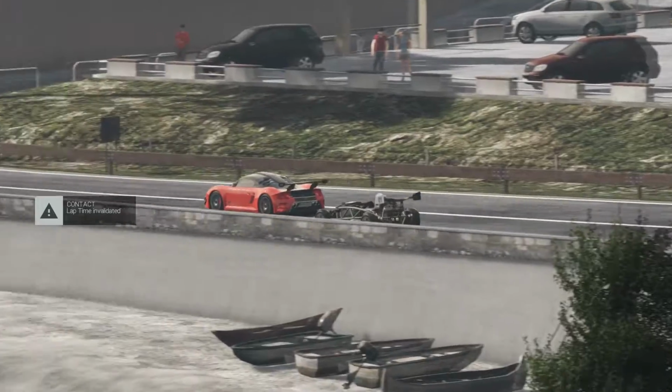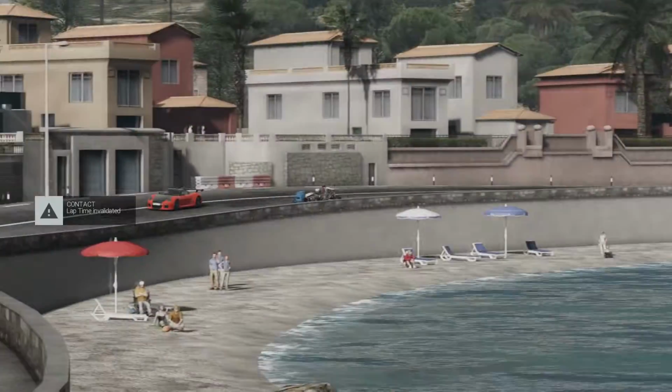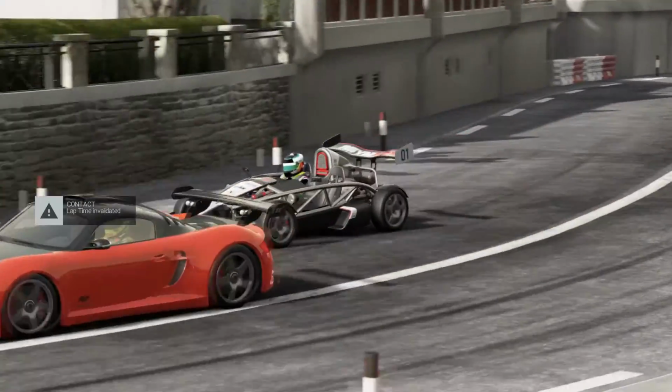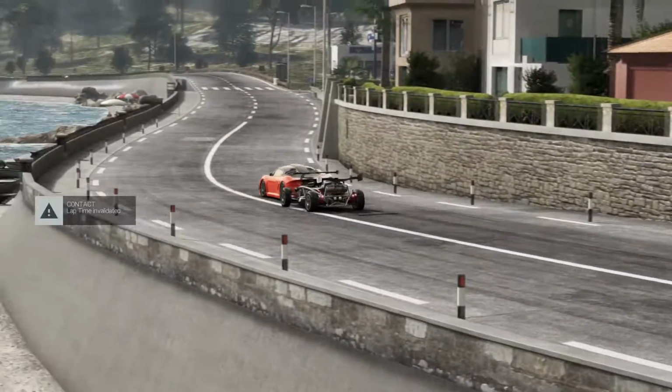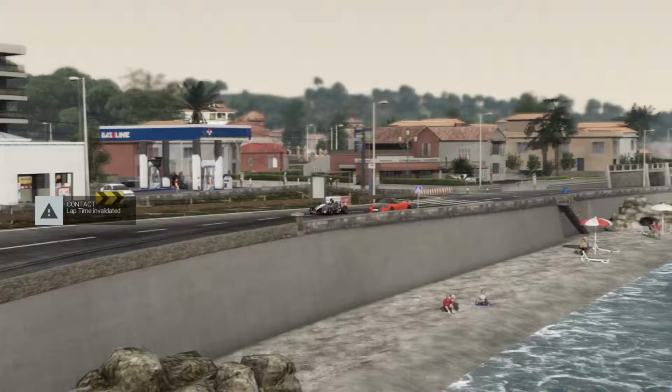I think it's some sort of weapon. He is trying to destroy the car behind him. It's some sort of laser or bazooka. Yeah, I think he better watch out, because he might shoot those things out again and it might explode him. That's right. You know, this race is a little more dangerous.